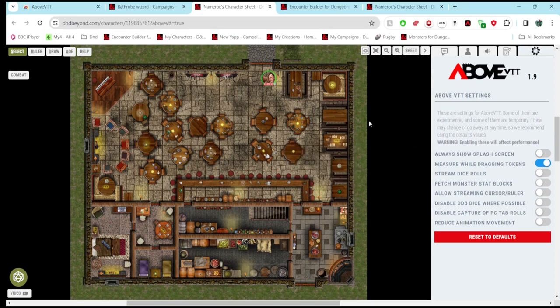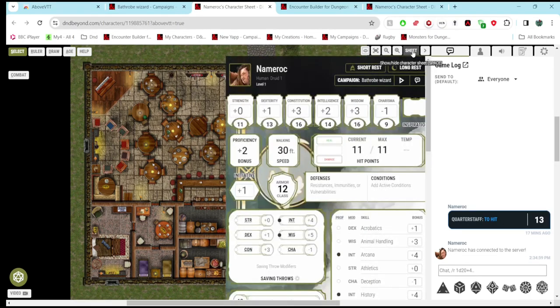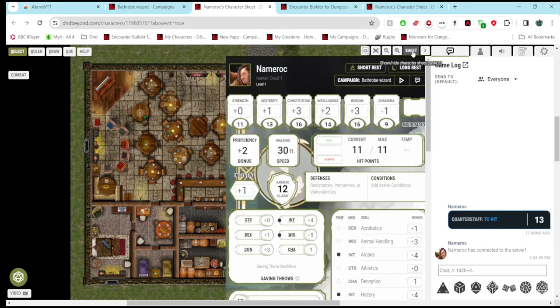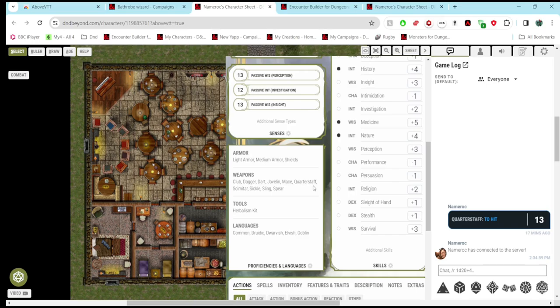Now, the most important thing to a player is going to be their sheet, which, if you go to the top right, you will see the button Sheet. You can always pull that up by pressing that, or, even easier, you can just hit your space bar and it will appear. Now, anything in your character sheet is rollable here. If it's on another sheet or another open window, it'll still roll there.